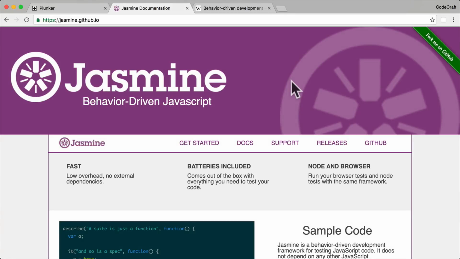So Jasmine is a JavaScript testing framework that supports a software development practice called behavior-driven development, or BDD for short. Now it's a specific flavor of test-driven development, or TDD for short. Jasmine and BDD in general attempts to describe tests in a human-readable format, so that non-technical people can understand what is being tested. However, even if you are technical, reading tests in BDD format makes it a lot easier to understand what's going on.